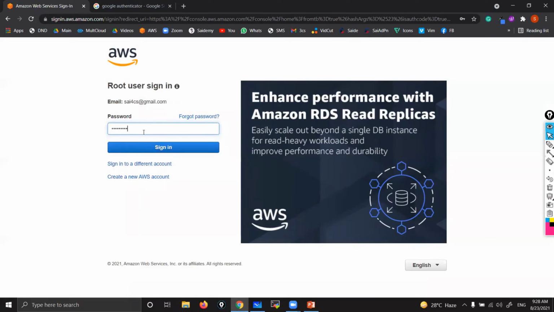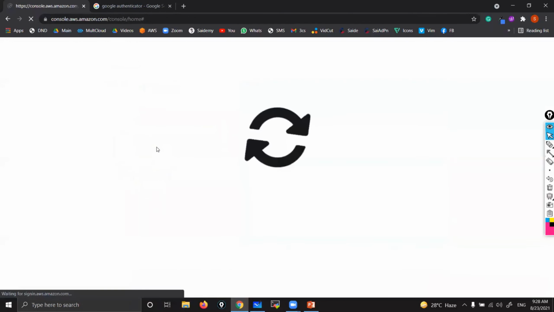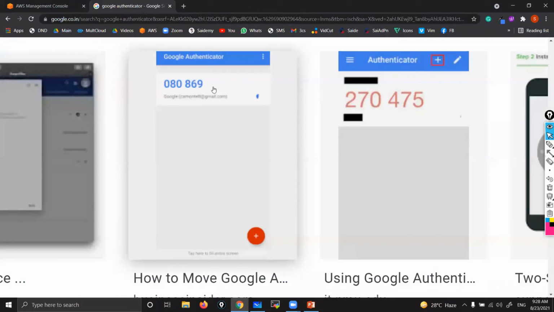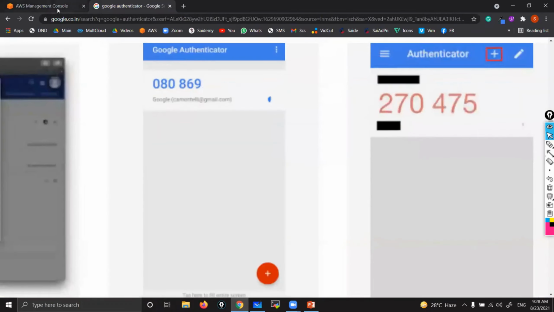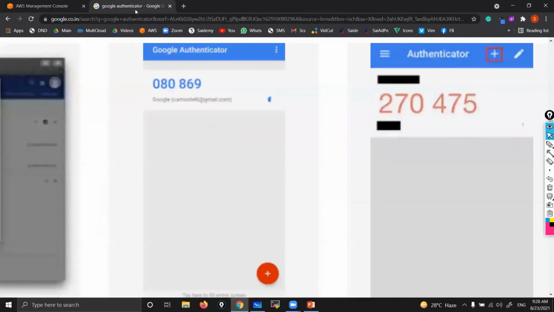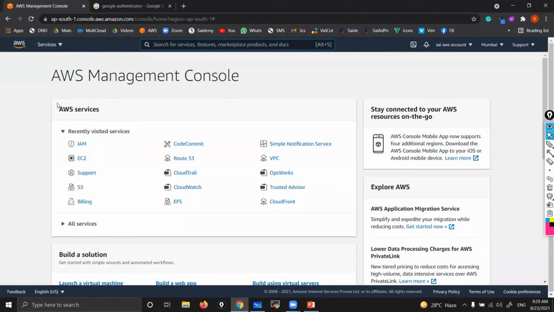After entering the password and clicking on sign in, it will ask you to enter that OTP. At that time, what do you need to do? You need to open your mobile, and whatever password it shows at that particular time, that you have to enter in the OTP field. It definitely will ask. After 30 seconds, it will show one more password. So whatever you can see at that time, only that you have to enter, then only it will accept.